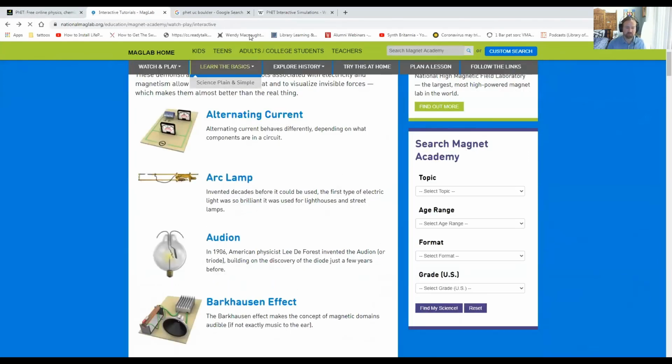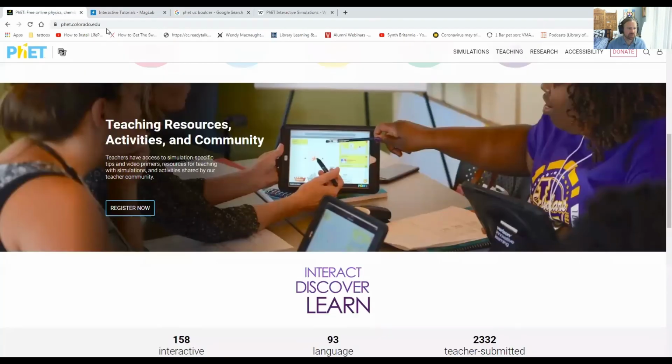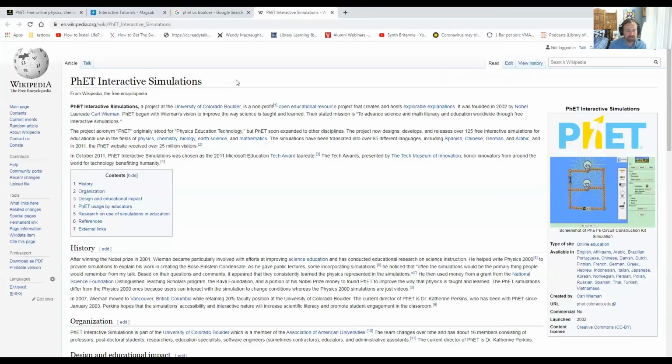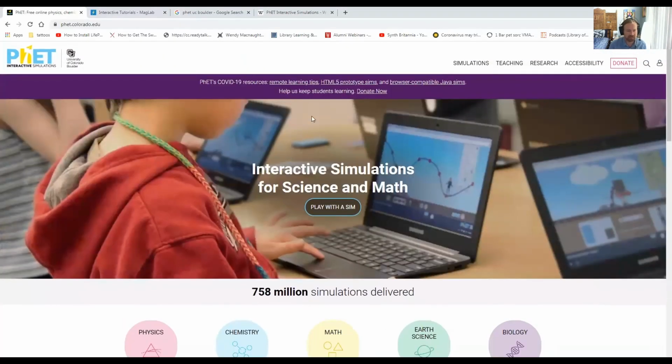So again, just another great website that I found when you're interested in science. Again, we used today phet.colorado.edu. That's the physics, education, technology, simulation site.